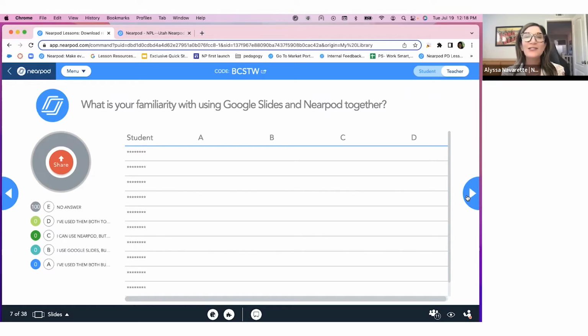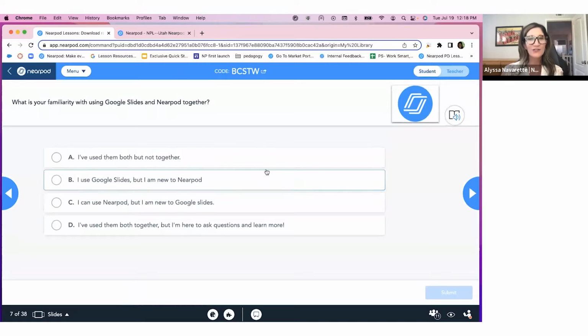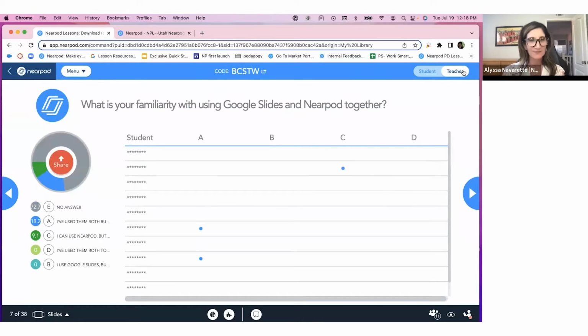So what is your familiarity with using Google Slides, because this is a Google Slides presentation, and Nearpod together? So you'll see your choices there on your student side of things here. When on my teacher dashboard, as I'm facilitating the lesson, I will get the data coming in.